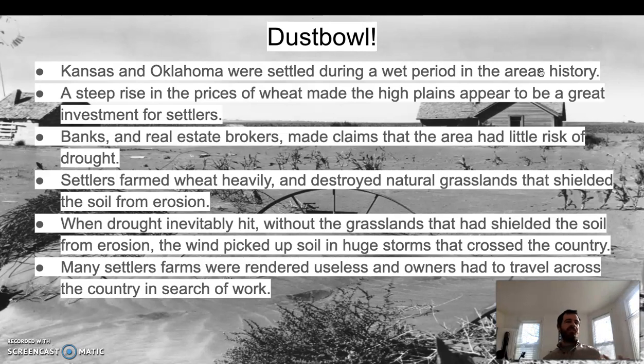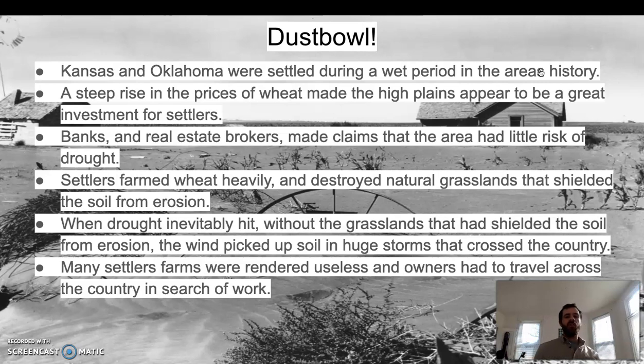They're going to say it was really dusty for a while. People lost their farms. Now, those are true, but first off, let's talk about the name Dust Bowl. The term Dust Bowl refers to an area of the country that was afflicted with this ecological disaster of drought. The area is the High Plains, and if you look at it on a map, it's like a circle. It looks like a bowl. So that's where the term Dust Bowl comes from.